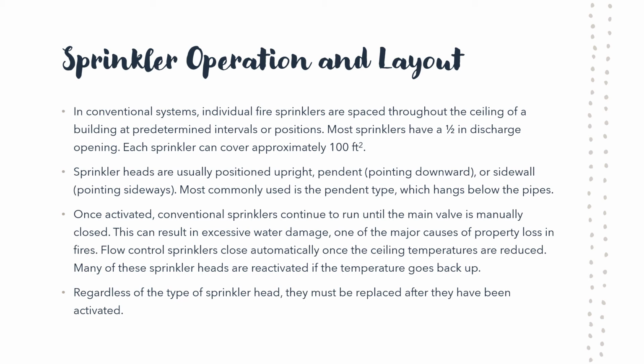This can result in excessive water damage, one of the major causes of property loss in fires. Flow control sprinklers close automatically once the ceiling temperatures are reduced. Many of the sprinkler heads are reactivated if the temperature goes back up. Regardless of the type of sprinkler head, they must be replaced after they have been activated.